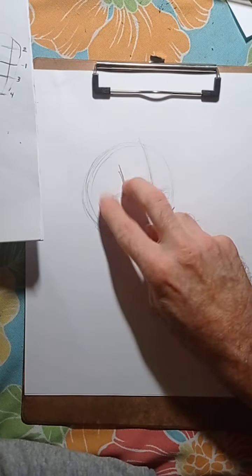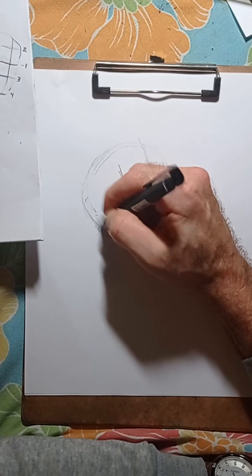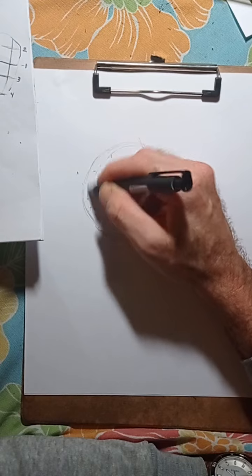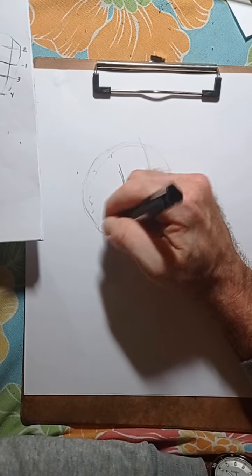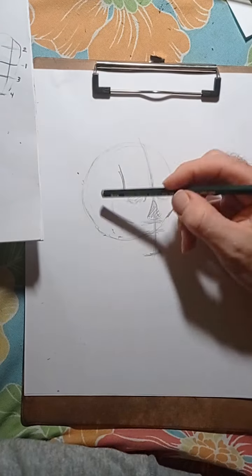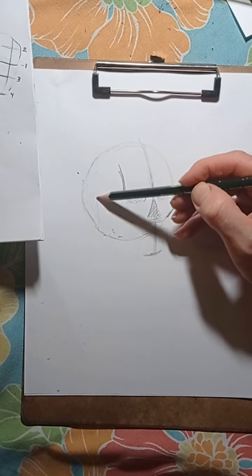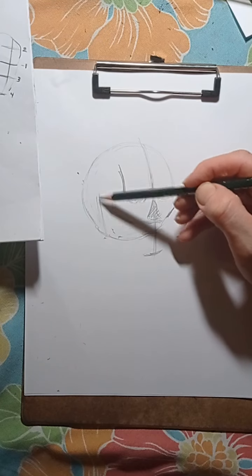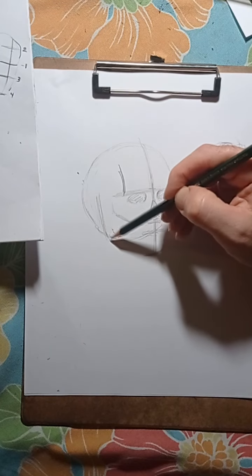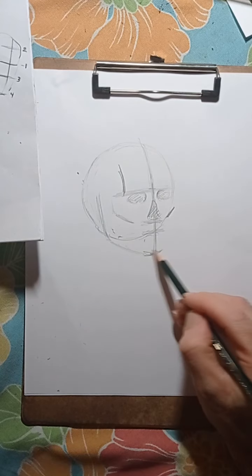And of course, there's too many lines here, so I'm gonna have to erase some of these lines from the circle in order to see that ear line. Otherwise, my drawing is gonna come out bad. So the ear line should be around here. I'm going to taper in all the way to the chin. See?